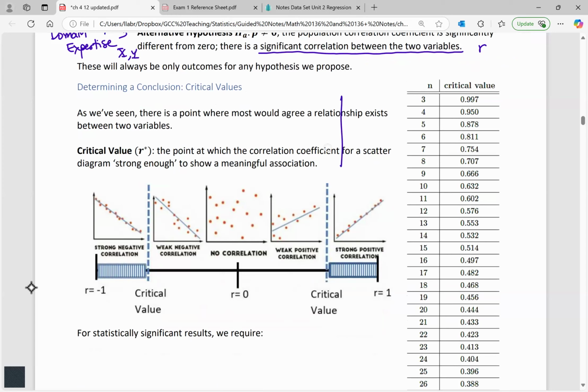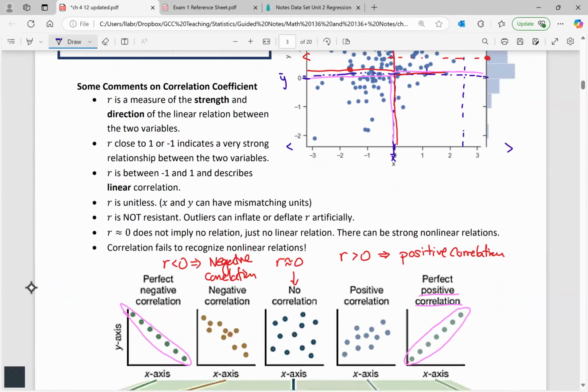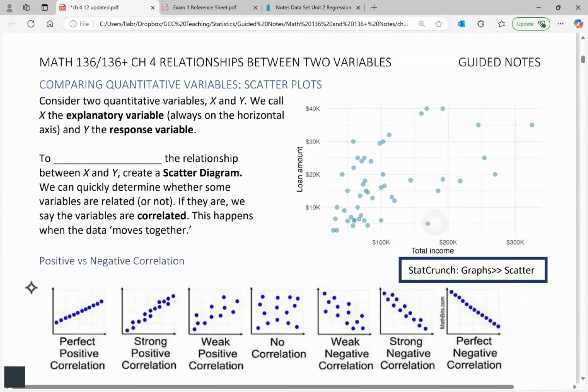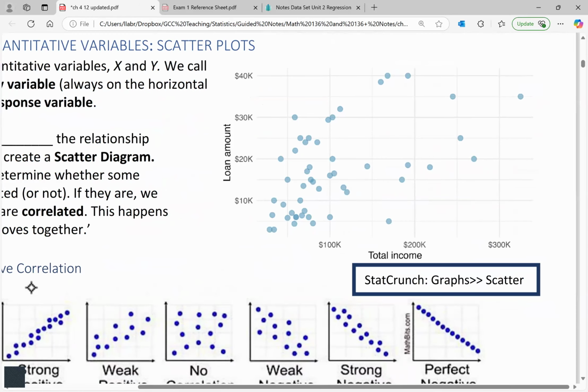If you have 100 data points and there's this little cloud, actually, you know what? We already did this. If you have a lot of data points and you get a pattern like this, then it's, again, not very strong, but because we have so many data points, there seems to be this trend upwards, generally something like that, except for these points. The fact that I have so many points following that trend strengthens the claim that there is a relationship, even if 1 or 2 points don't follow that trend. Generally, the more points you have, the more spread out your data can be, and it'll be more obvious to most individuals that there is, in fact, a relationship.